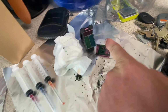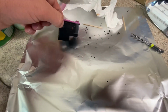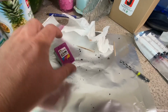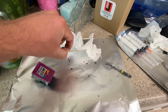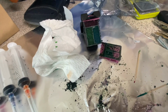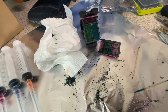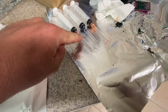So what I've done is I went ahead and poked a hole on that side, and then just halfway in between up here. As you can see right here, I've got 2 holes on the top, 1, 2, on the other side, a single hole. I always poke through with a toothpick, check the color, make sure that it's the right color. As you can see, this is a green color. I don't know why actually that was, however, it still failed. So I just really would recommend that you go through the sides, get the needle in there, suck up.